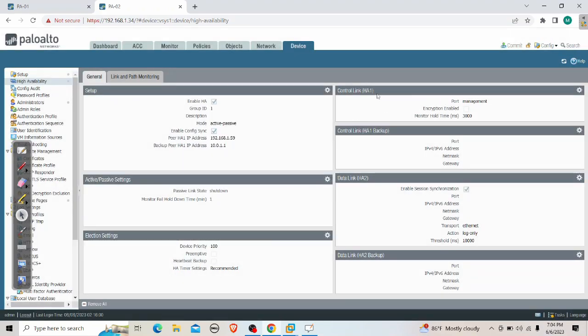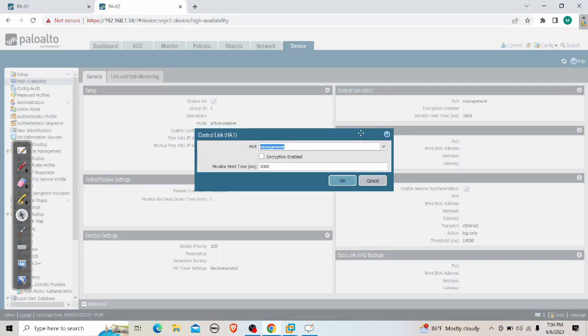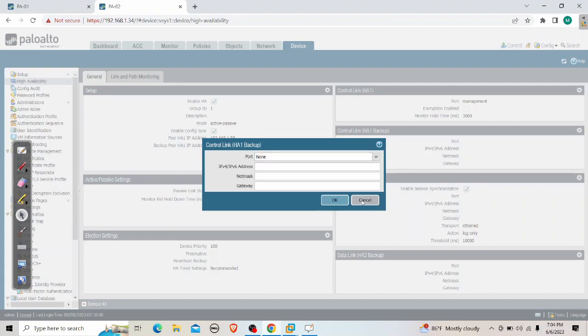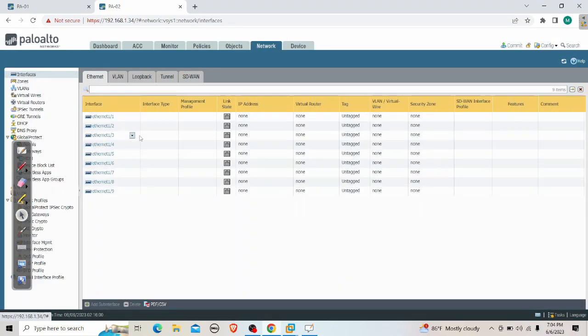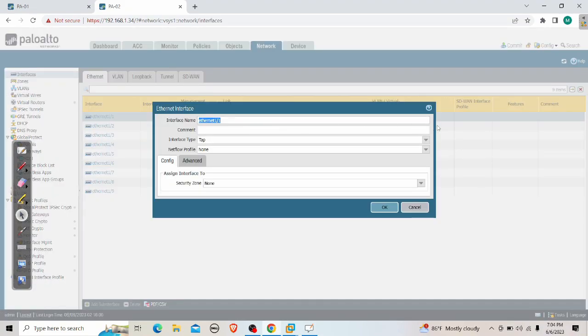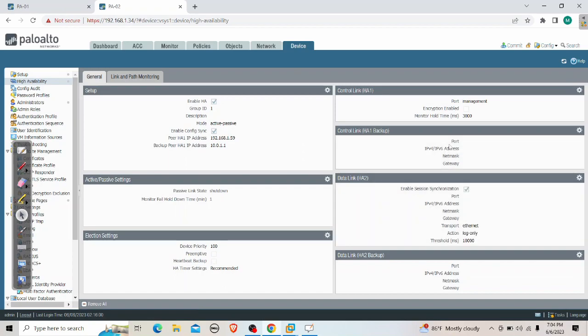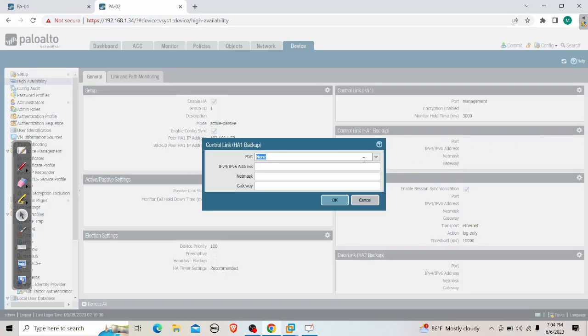Then let me go back to the HA1 configuration. Here we are using a management port for the HA1, and we need to configure the HA1 backup. In order to do that, we have to configure an HA port here. Let me select this HA and click OK, then go back to device and HA1 backup.